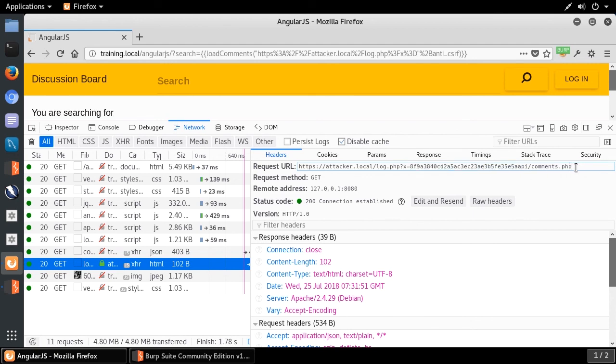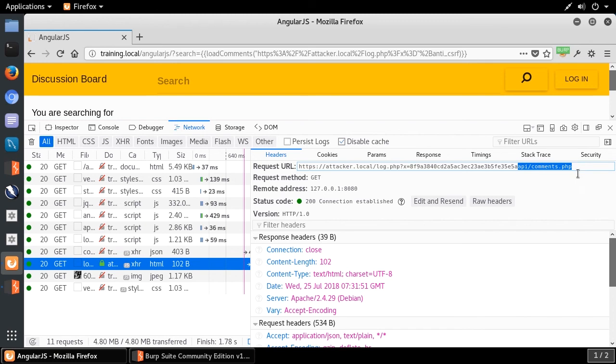And now if you wonder why I've got here api/comments.php, do you remember the source code of the function load comments? api/comments.php is appended to the API-based URL. There is some concatenation in the source code. So the API-based URL that I specified, which is my domain, the attacker's domain, is concatenated with api/comments.php. That's the reason why this is appended to this URL. But this is not a problem. Still, the request goes out to the attacker domain together with the value of the anti-CSRF token, and it was my goal.